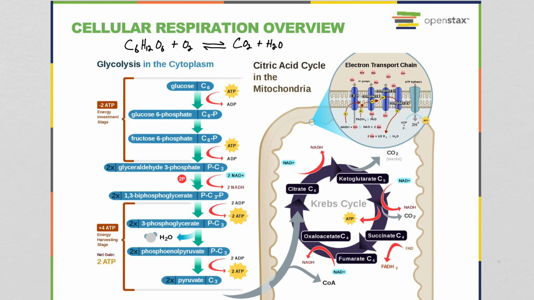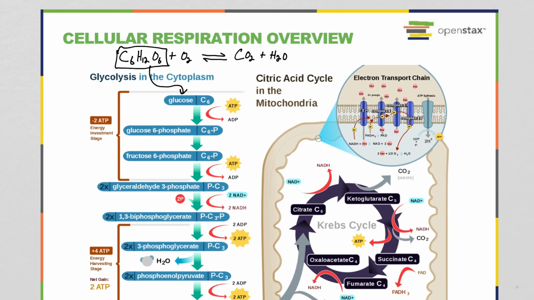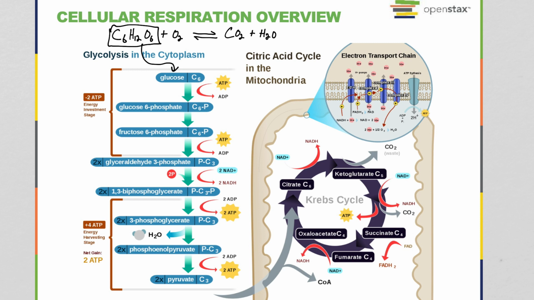So before you dive into the details, it really makes sense to understand the major concept of what's going on. All we're trying to do is extract energy from molecules in food. And so the way this is typically done is most classes and textbooks use glucose as their example, right? C6H12O6 is glucose. That is our starting material for glycolysis. So remember, you can also use amino acids from protein or fats like triglycerides to put energy into the system. And we'll mention those a little bit later. But for right now, just use glucose as an example.